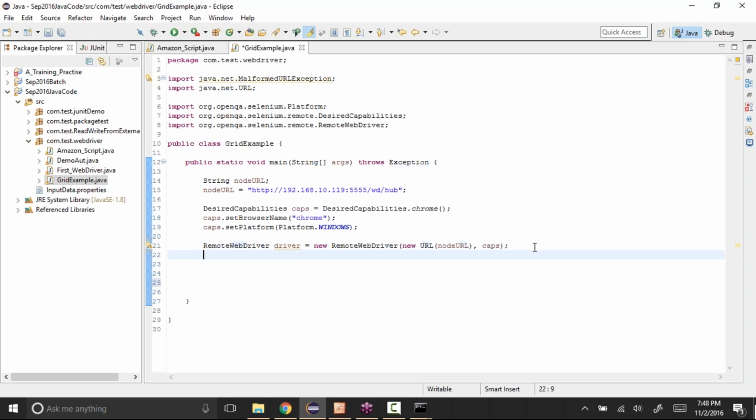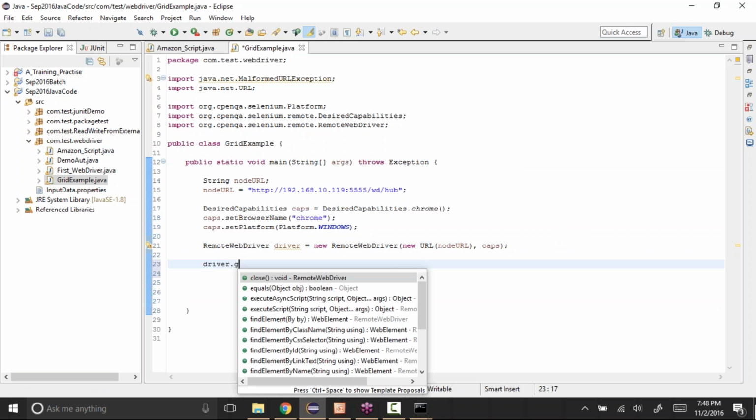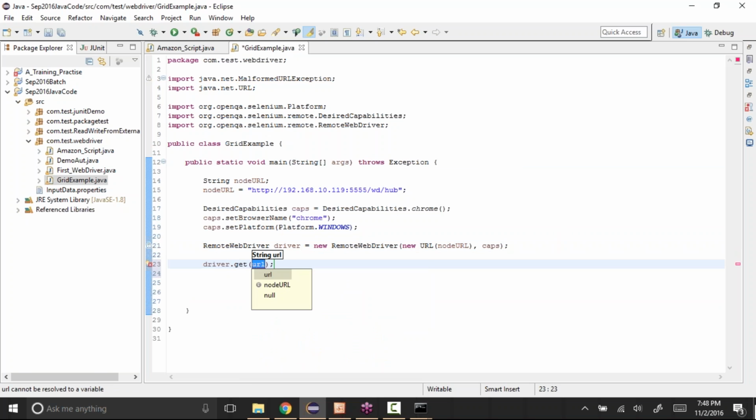See driver dot get, the URL, same thing as what we did with the other one. http colon slash slash www dot, let's say amazon.com.